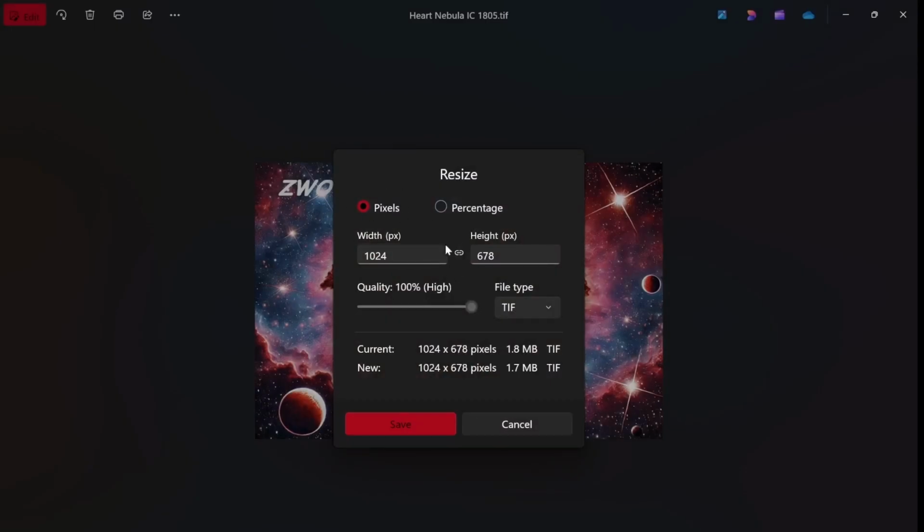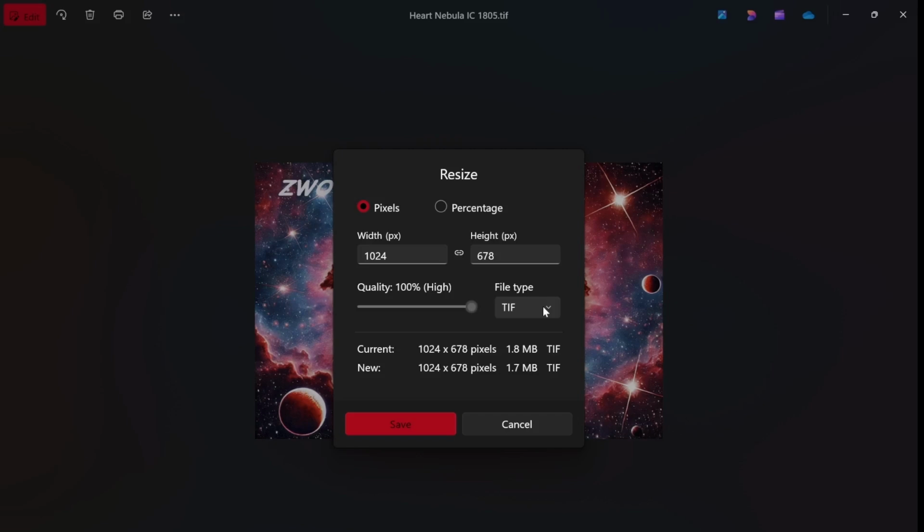Then it comes up and it gives you these dimensions, and these are the same dimensions that are down here in the bottom. This is the current dimensions of this file. So this file right here is a TIFF file, and TIFF files are bigger files because they have more pixels in them, so that they can be used to enlarge. So like if you post something on eBay and you want to be able to show good detail even if people zoom in, you would use bigger files because they have more detail in the pixels. And so a TIFF file is one of those bigger files.